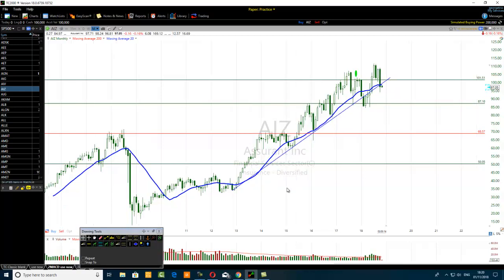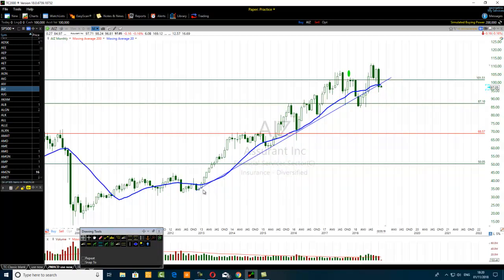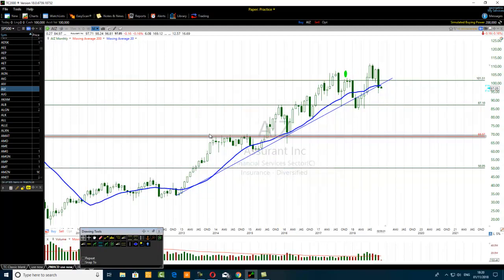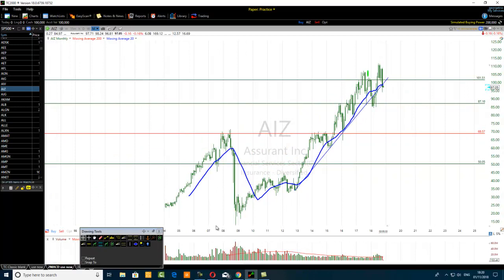Okay. Again, look at the way they respected this trend line. So price went up, pulled back to that blue trend line. It went up again, that blue trend line. There were buyers. Again went up, went to the trend line. Went up to the trend line. There were buyers all the time, except this session here. Looks to me that those who are trading this stock are very, very conservative traders.